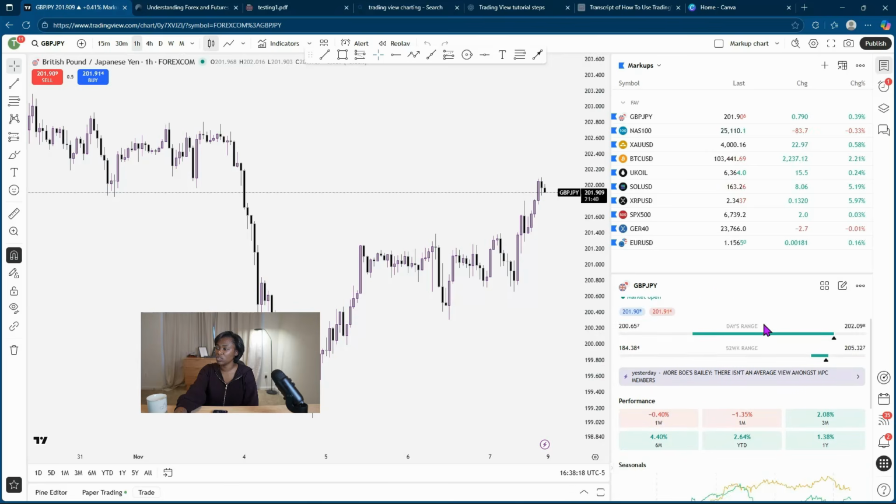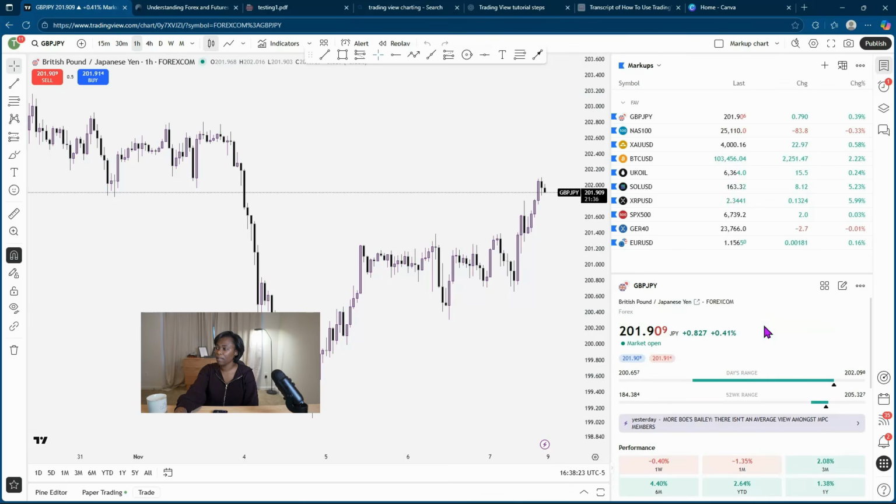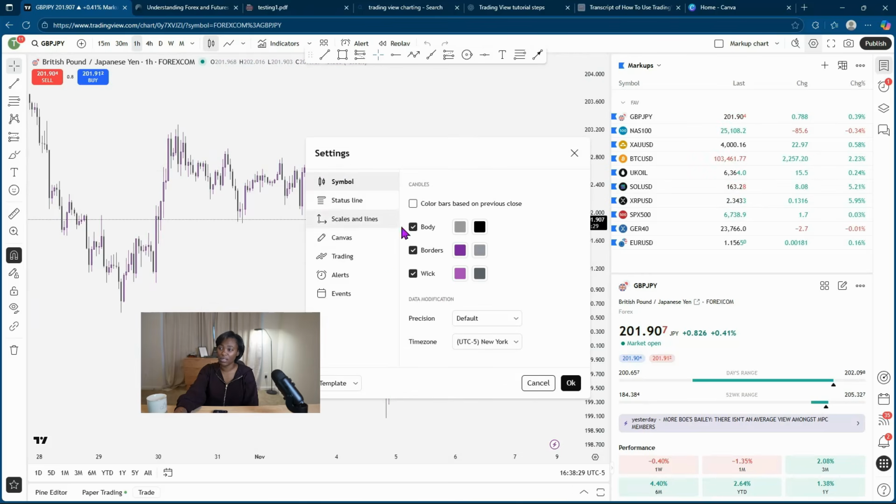When I scroll down, it's going to show me that same data that it was showing me on the other screen. And yeah, that's TradingView. So if you want to go ahead and change your colors, I highly suggest you doing that.